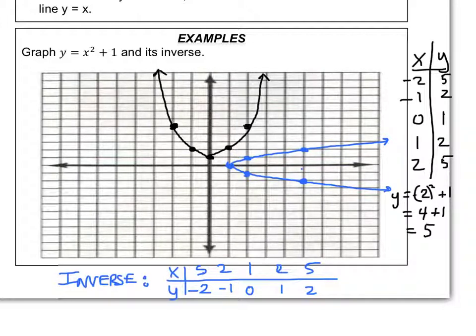Now, when it talks about being able to reflect it over the line y equals x, the line y equals x is right here. Okay, if I were to plot the line y equals x, it would look like so. As I go through and draw this here, there's a line y equals x, the red line. If you were to take and flip this over, like if you were to fold the paper in half diagonally, the black graph would go exactly on top of the blue graph, or vice versa. The blue graph would go exactly on top of the black graph. Okay? So that's the inverse in terms of the graphs.